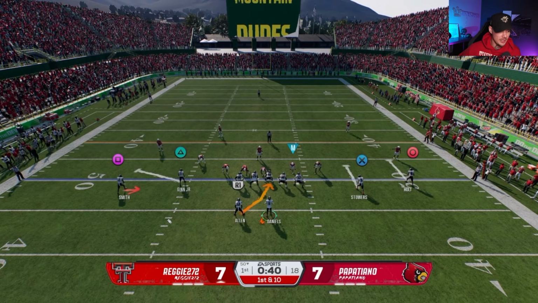All right, so with this RPO, it's all about counting the box. So right here, we are going to look. We have 5 blockers here. We're going to kind of count this guy out of the box playing over this guy. And that gives us 1, 2, 3, 4, 5 guys in the box, plus kind of this tight end who can pick up this guy. So right away, we see nice numbers in the box, plus both safeties back, plus they're staying wide out on the RPO.